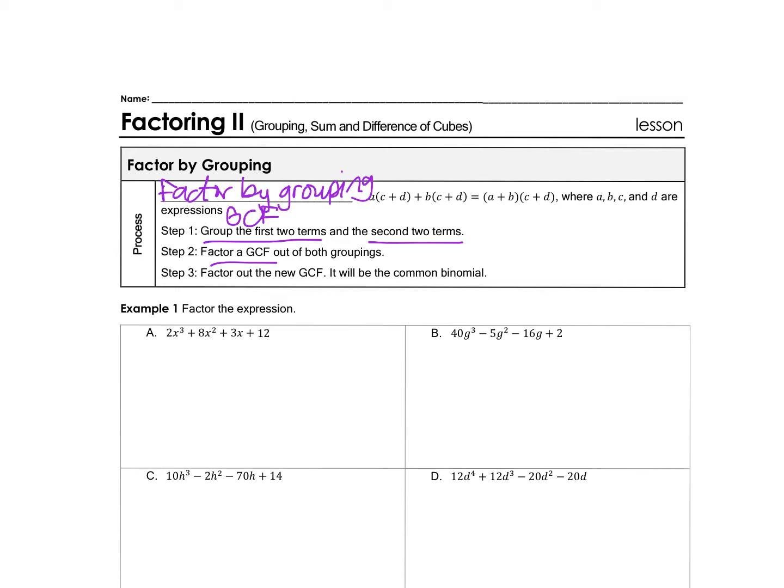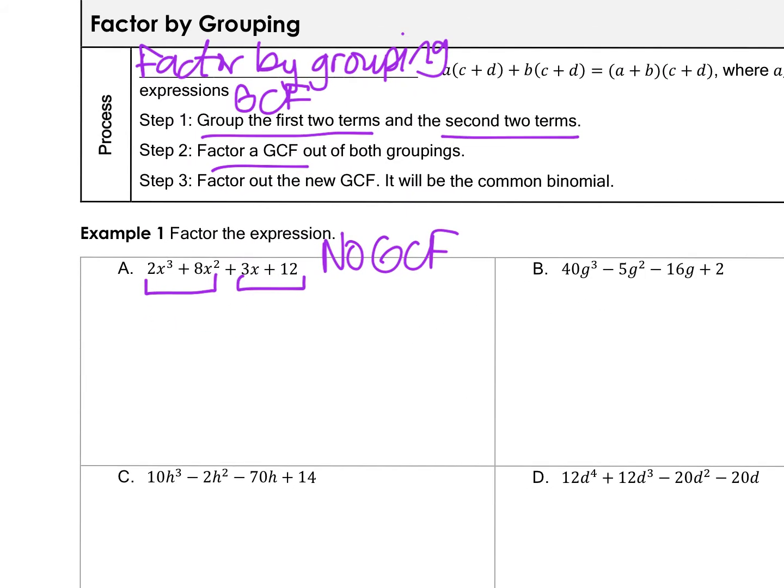So first thing, we always check for a greatest common factor of all of the terms. Notice there is no GCF for all of them. So we're going to go to the first 2 and group them together, and then I'm going to group the last 2 together. So I want to find the greatest common factor of just the first 2 terms. Notice they have a 2 in common and then also an x squared. So I'm going to open parentheses like we've been doing, and I'm going to put what's left after dividing each one of those by that GCF. So that would just be an x plus, and then that would be a 4. Now you always bring down the middle sign, so bring down the plus sign right after that.